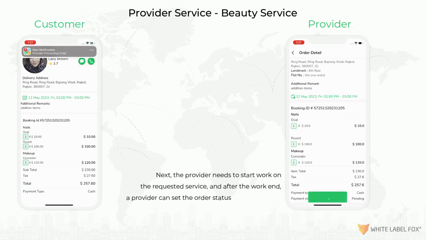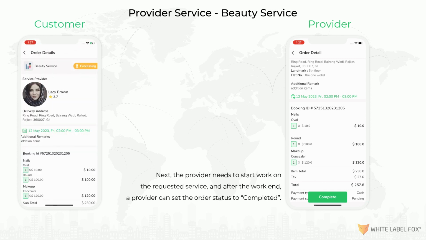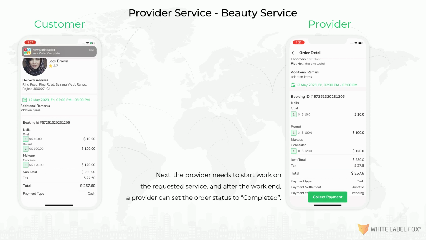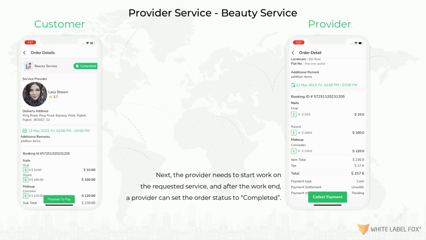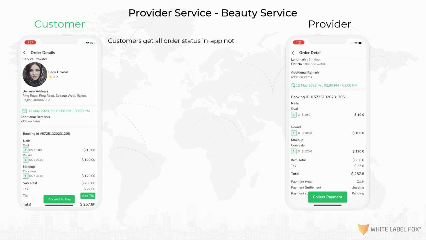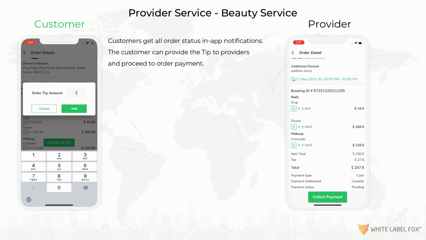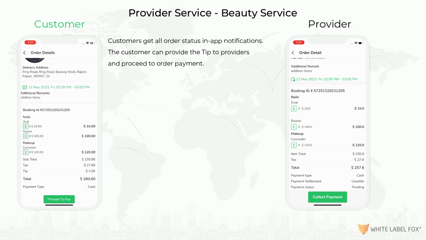Next, the provider needs to start working on the requested service, and after the work ends, a provider can set the order status to completed. Customer gets all order status in a notification. The customer can provide the tip to providers and proceed to order payment.